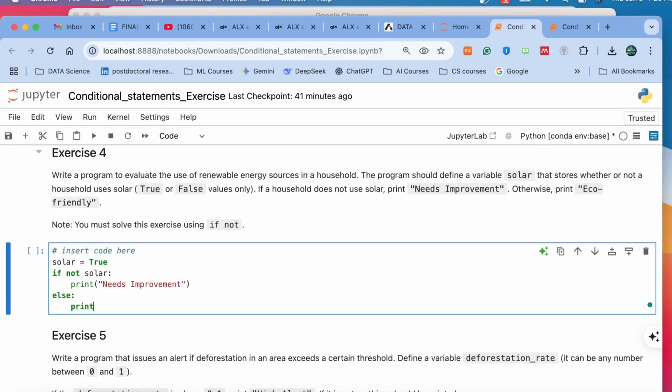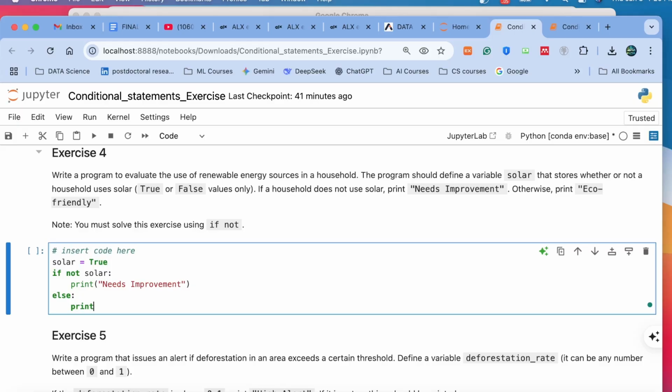If it's not, nothing is printed. Let's print and see this part first. Because our deforestation rate is not 10%, it's 9%, nothing is printed. Right?